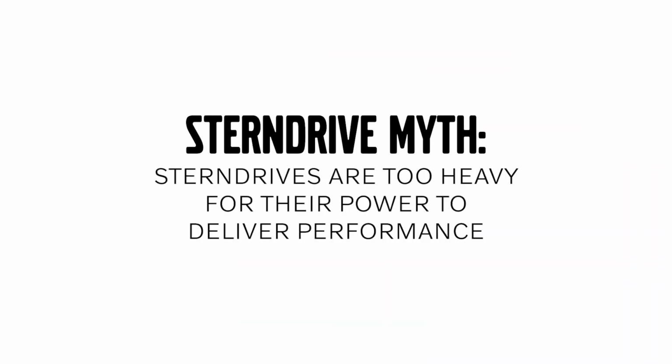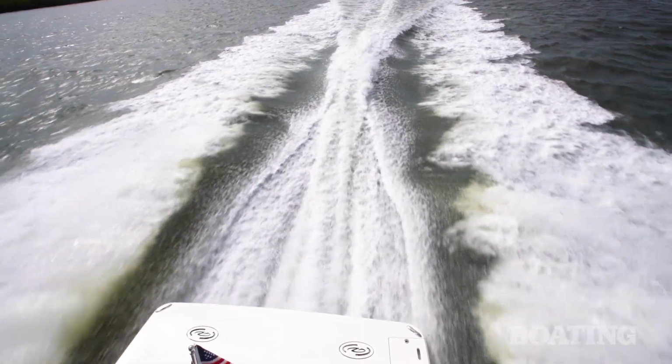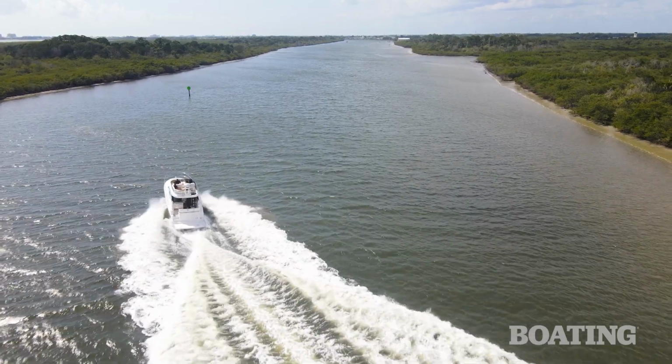These days, especially with respect to outboard motors, you'll hear that Sterndrives just don't have the performance characteristics that boaters demand. That's funny. Most high-performance boats are fitted with Sterndrive engines. That's not true. They actually outperform in most cases their counterparts, the outboards. Their fuel burn, their fuel consumption, their turn radiuses, the whole shot, you name it, they're on top of it.